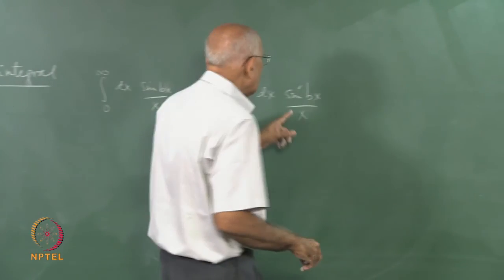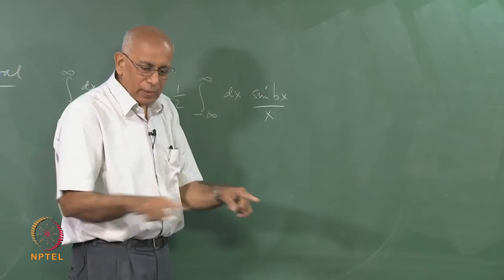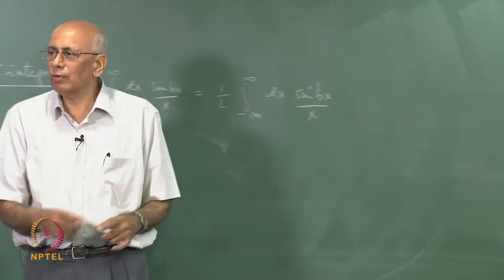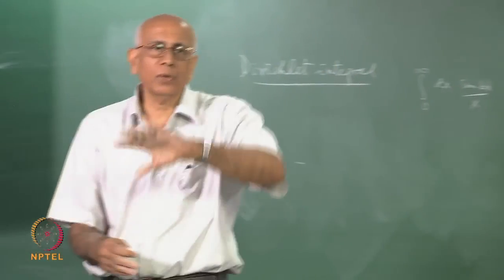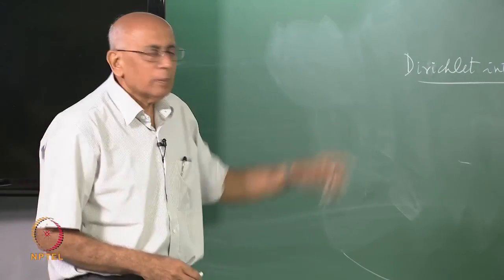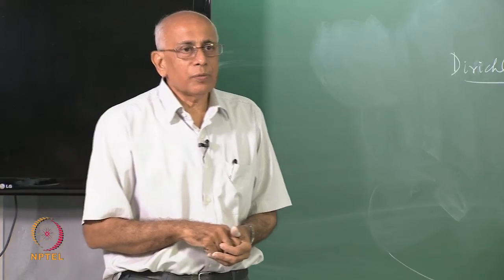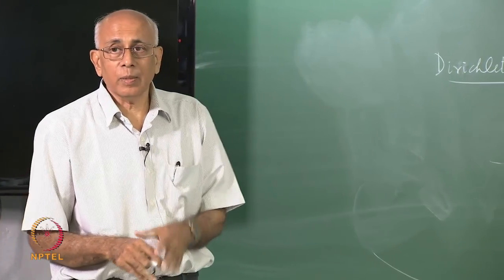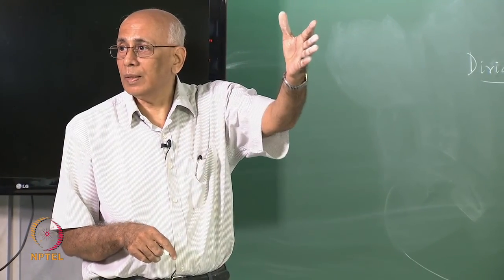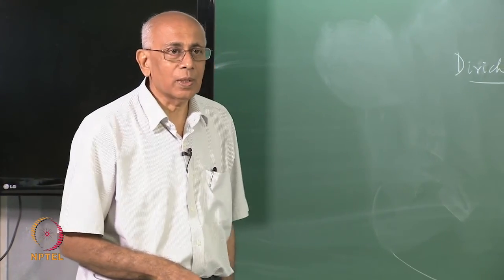But you see the difficulty with this sine is that I am going to have an integral along the real axis, and I am going to try to close it in the upper half plane or lower half plane, get a closed contour value, and then argue that the contribution from that semicircle vanishes. But I am in trouble, because sin bx is e to the ibx plus e to the minus ibx. So if x becomes z and has a positive imaginary part, then one of those two exponentials blows up in the upper half plane, and the other one blows up in the lower half plane. So I can't work with sine, I can't do that at all.